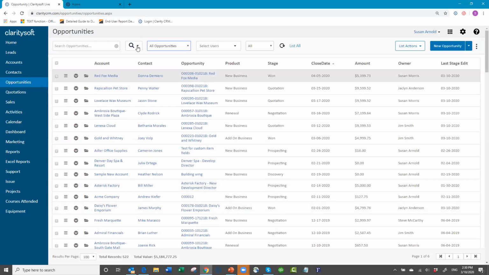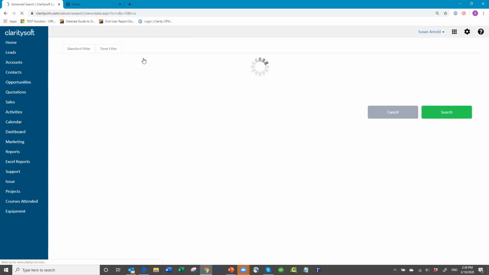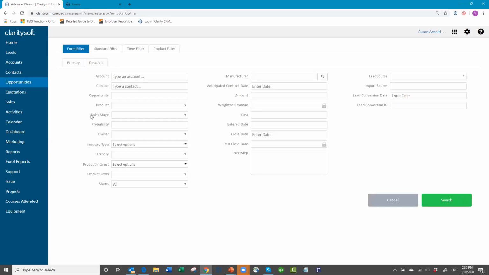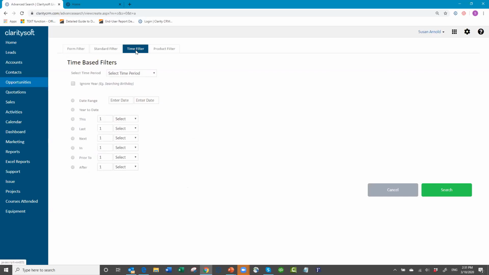So let's say we want to do an advanced search, and we want to find the sales stage of won. So I can do that in the form filter because it's very simple to do here. But then I want to go to the time filter and set a time filter.